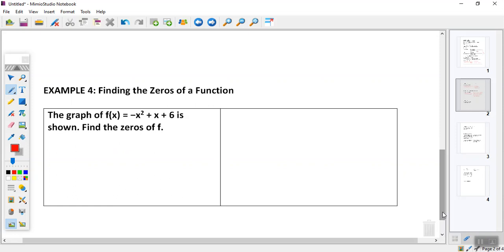Well, if they give you f of x like this, kids, you simply change f of x equal to what value? Okay, so you tell me. First things first, when I say find the zeros, you want to rewrite it so that 0 equals your quadratic. Am I good to go the way I've written this right now, kids? Okay, when it says find the zeros of your function, you just let your function equal 0. My function is this quadratic right here in standard form, set it equal to 0, and you're on your way.